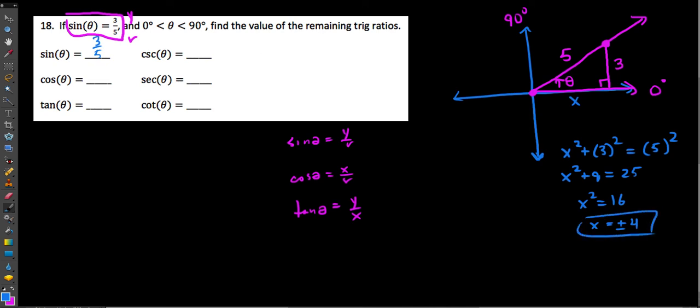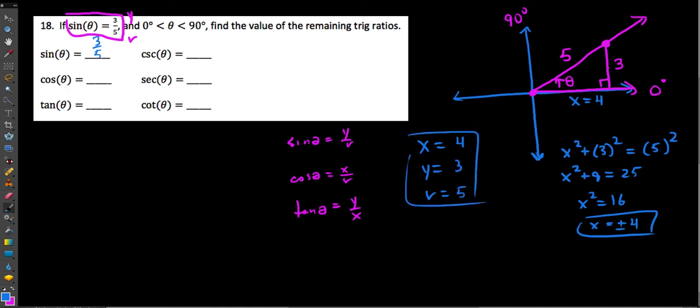Now this is an interesting situation, because previously when solving for r, we said r is always positive, but x and y depend on whether you went left or right, up or down, as to whether they will be positive or negative. So in this case, we have to make up our minds, and this is why we draw the picture. This point that we arbitrarily placed on the terminal side is in quadrant 1, so it has to be the positive 4, because we went right and up to get to this point. You put the plus or minus here, but when it comes time to set up your ratios, we use the appropriate one, which in this case on our picture is positive 4. And so our y was 3, our r is 5.